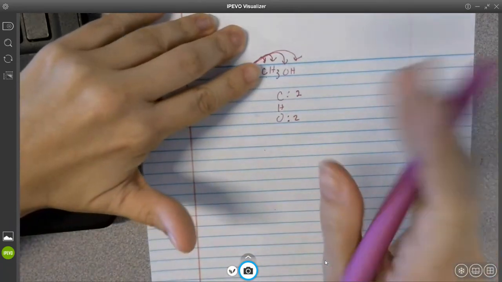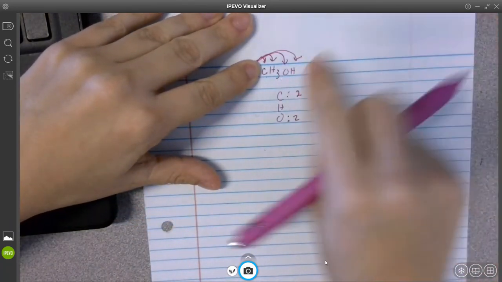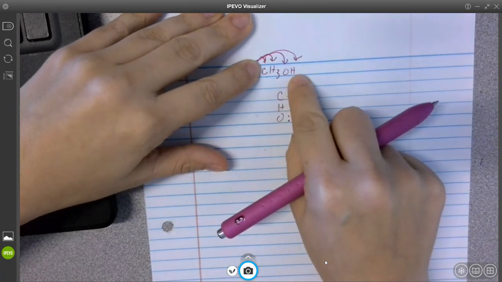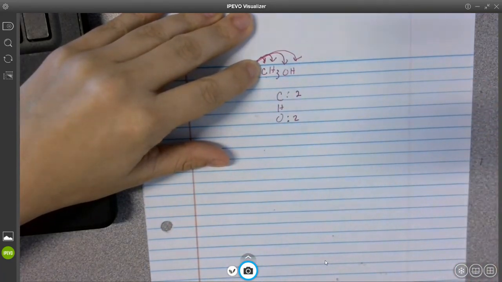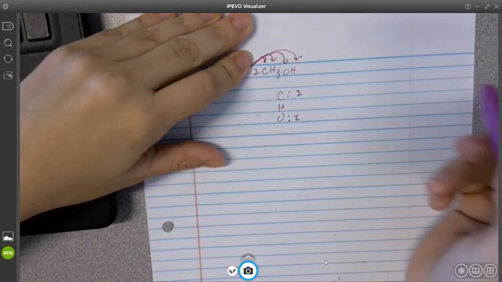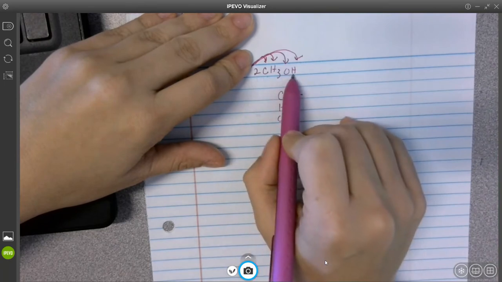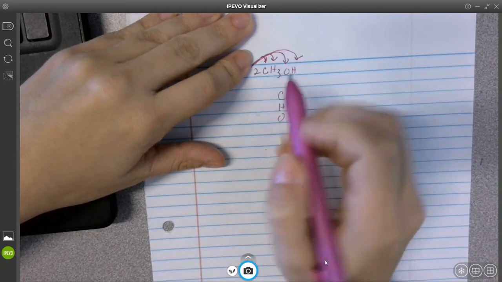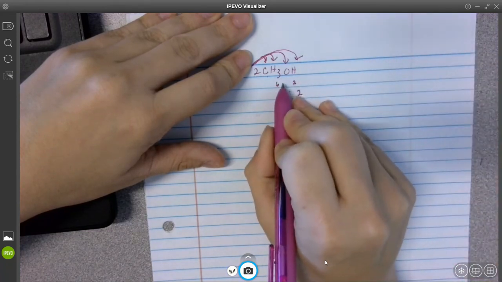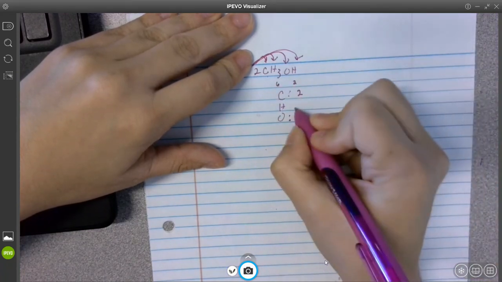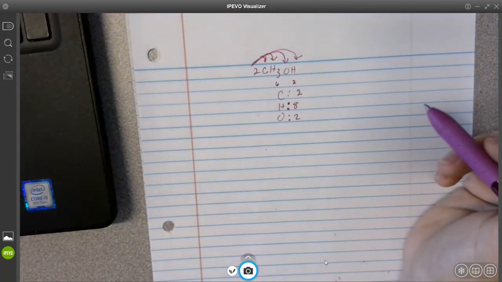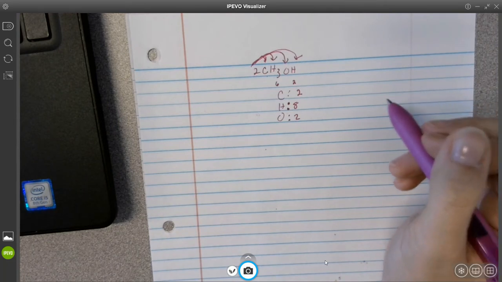There's only 1 oxygen. 2 times 1 is 2. Now, without my coefficient, I have a total of 3 hydrogens here and 1 hydrogen here. What you're going to do is add them together. So 2 times 3 is 6, and 2 times 1 is 2. So 6 and 2. What you're going to do is add them together. So 6 plus 2 is 8. And that means we'll have a total of 8 atoms.